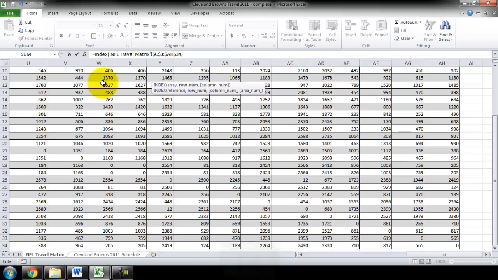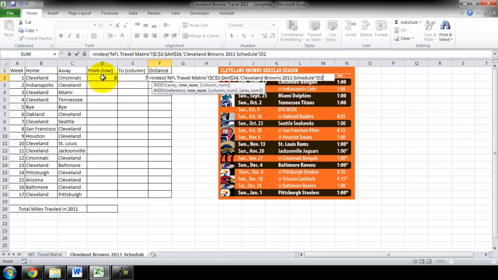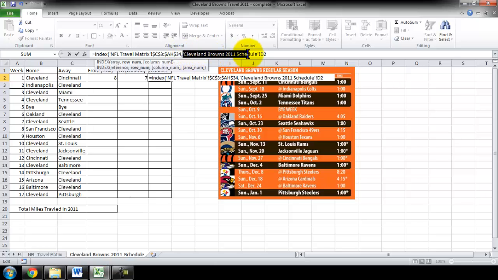And now it's asking me for a row. Well, we've already got that here in column D. So I'm going to simply reference this. And you notice as we switch sheets, it actually puts all of this Cleveland Browns 2011 schedule there. We can actually delete that if you want to keep this a little bit more clean.